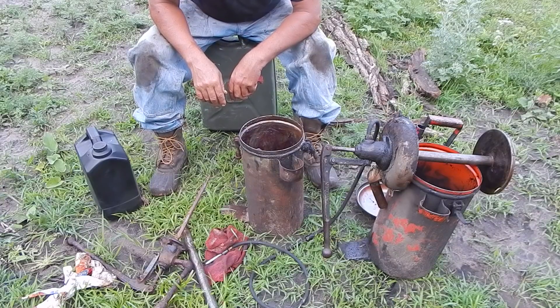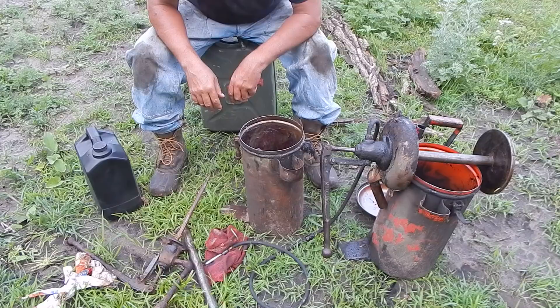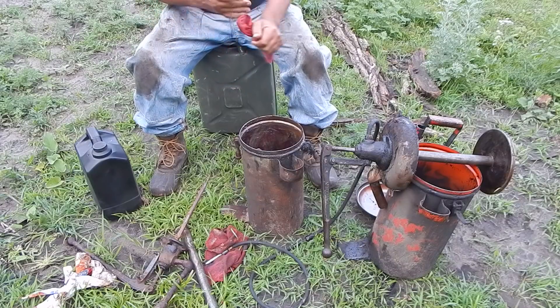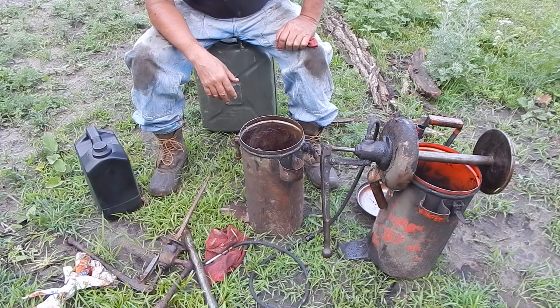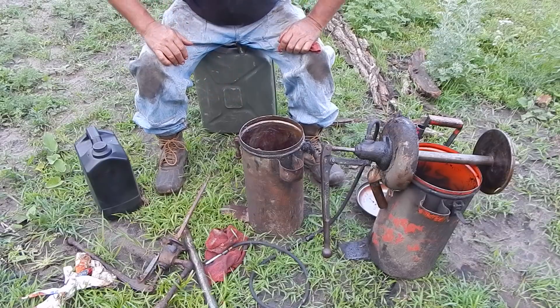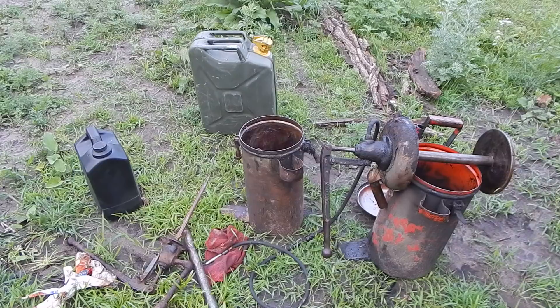I don't even know if you could buy a new one of these. If you did, it would have to be a commercial type model and it's going to cost you hundreds of dollars. This is a lot better — found it in my junk. I've been very pleased with it. I used to go to a lot of auction sales, and that junk I picked up back then has saved me many times. People always say to clear the junk out, you don't need that — but sometimes you might. It comes in handy. You just got to have room to pile it all and keep a running inventory in your mind.